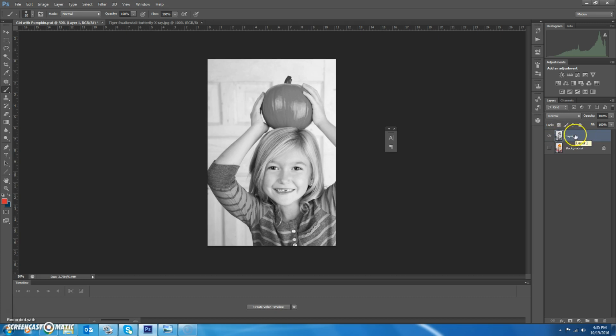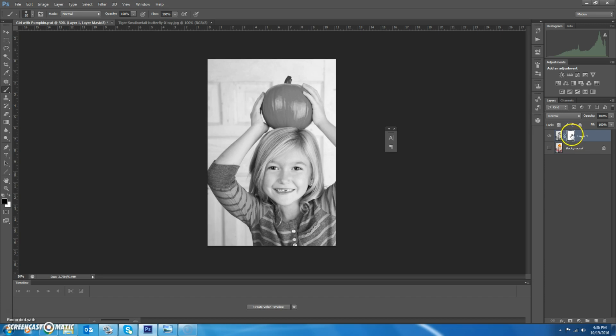So we're going to add a layer mask, and I'm going to tell you what it does. The layer mask is at the bottom of your layers palette, and it's got a square with a circle cut out of it. When you click on it, it adds a little mask to the layer you're currently on. So it looks like a white piece of paper, but it's called a mask. And the way it works is a mask covers things up. Think about a regular mask. If you put it on your face, it covers you up. When the mask is white, it's not doing anything. When it's black, it's covering things up.